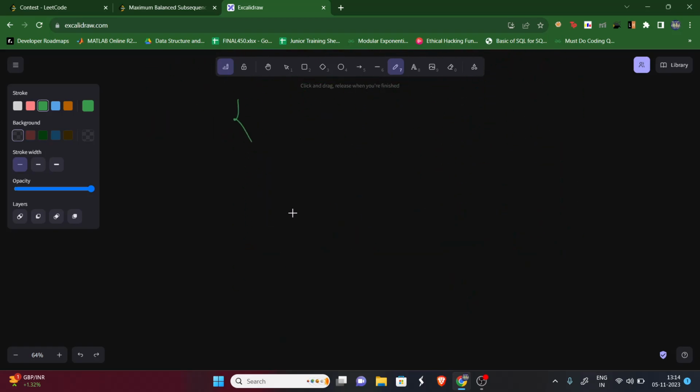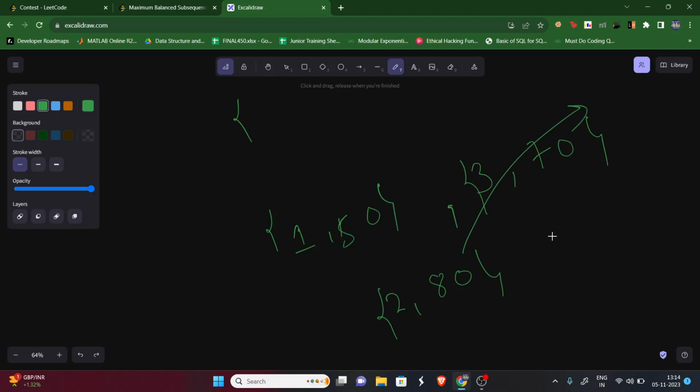So start deleting elements. What I'm trying to say is, let's say we have 150 and 370, and I want to insert 280. Then I can safely delete this 370. So the moment I insert this 280, I'll delete this 370.